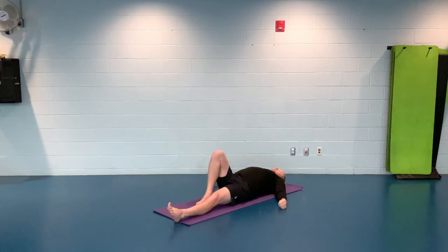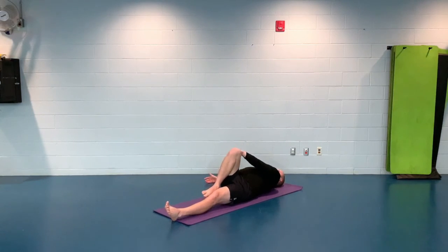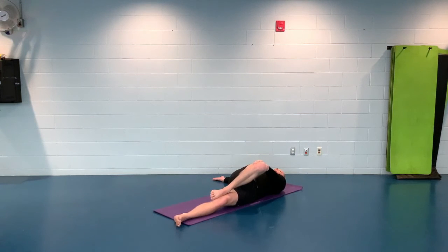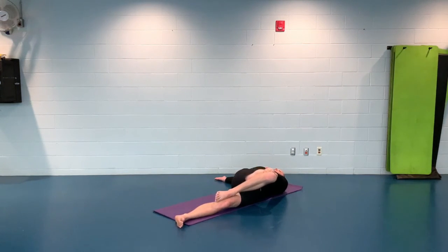And we're gonna bring our right knee up, so that the right foot is in line with the left knee. With your left arm, you're gonna grab the right knee. You're gonna pull yourself across while keeping your shoulder blades on the ground.